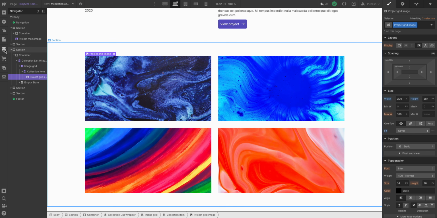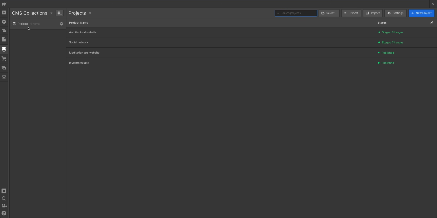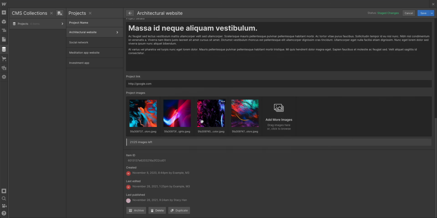Well, we can go into our CMS, we can go into projects, and we can go into any one of them. Let's start with our architectural website. If we go down to our multi-image field, our project images, there's 3 little dots. And if we press that, we can edit the alt text. We could do this on each image. Because these are examples, we'll use lorem ipsum. But if you have meaningful images in a multi-image field like this, it's important to add descriptive text to each of them in the alt text field.